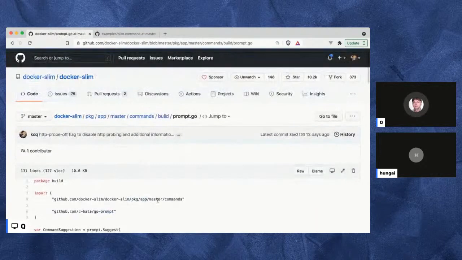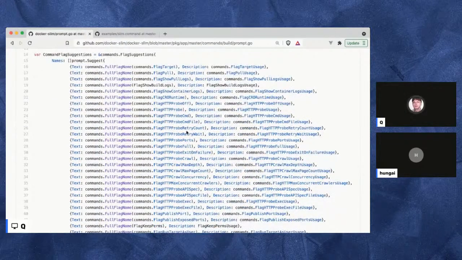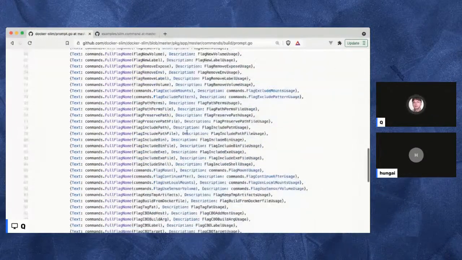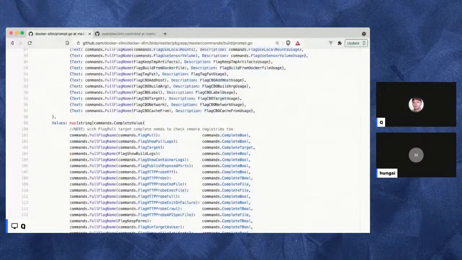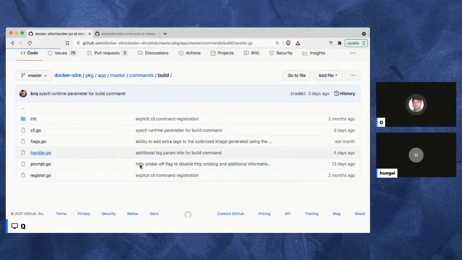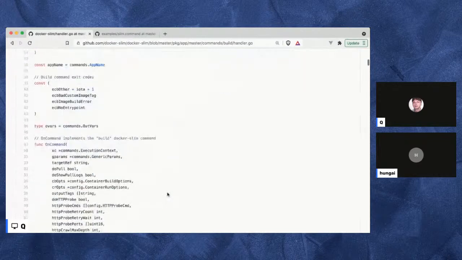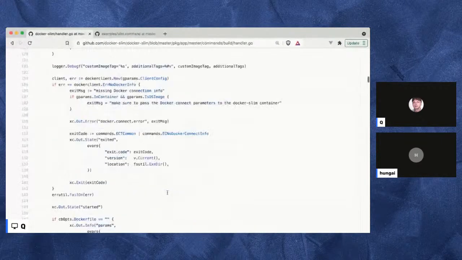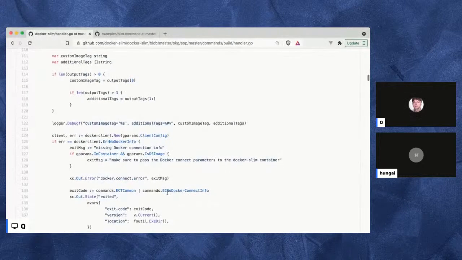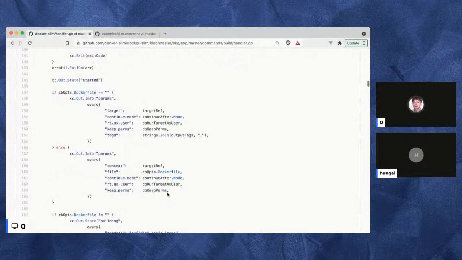And then the prompt.go file includes the logic that gets used by the interactive probe to provide suggestions for the flags and all of that in the flag values. And handler.go is where the main application command code lives. Yeah, it's a pretty long function. It needs to be refactored in a significant way.